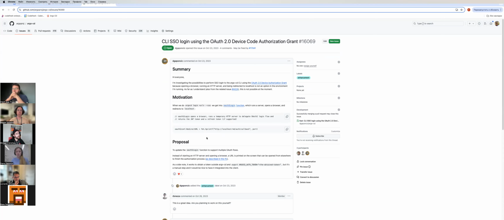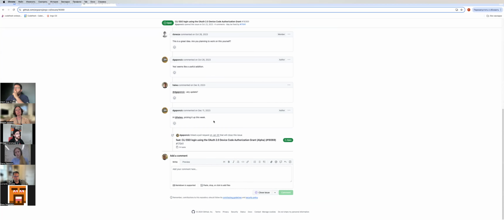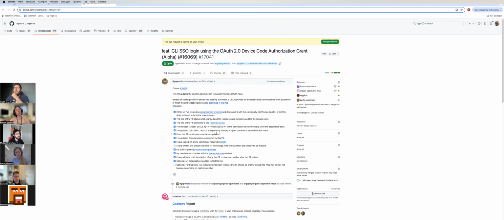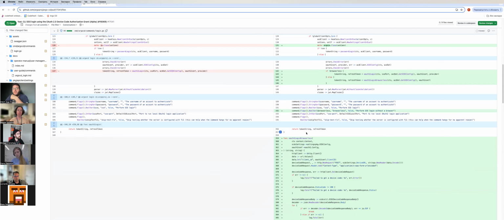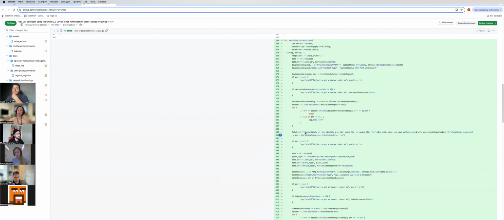If you use the browserless one, you will get a link on the screen instead of having an HTTP server started in the background and being redirected to localhost to grant the permission. You would be printed a link on the screen and then you can access it from somewhere else, but only if you use the extra flag. Yeah, it's kind of how Amazon and Google Cloud login works. They print a link after trying to open the browser, and if they cannot, they ask you to copy this link into the browser.